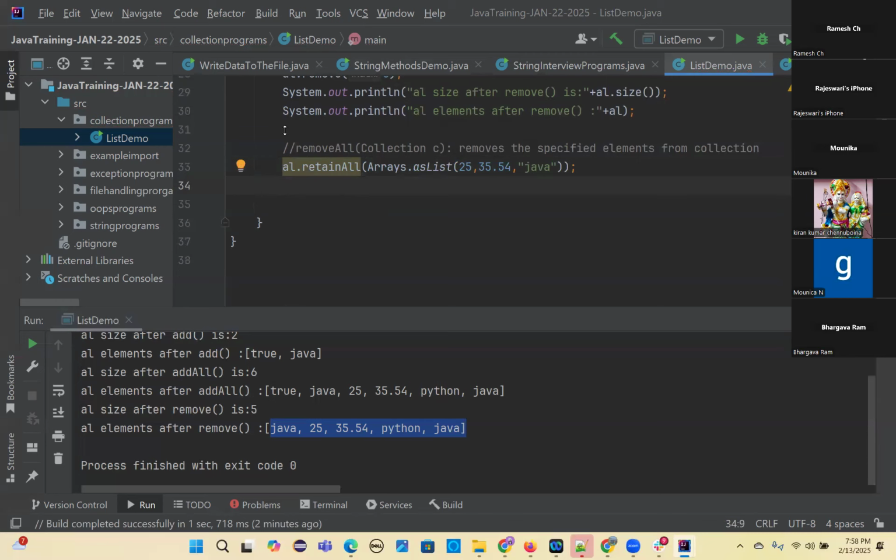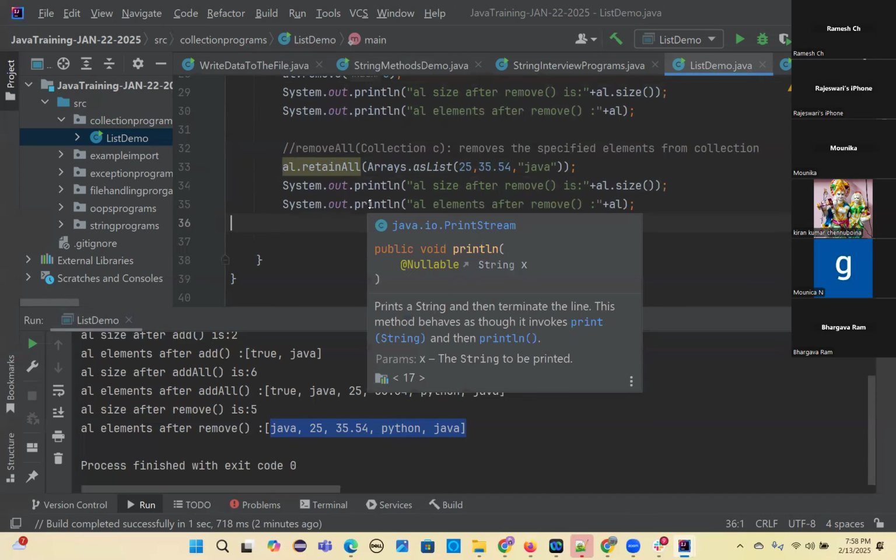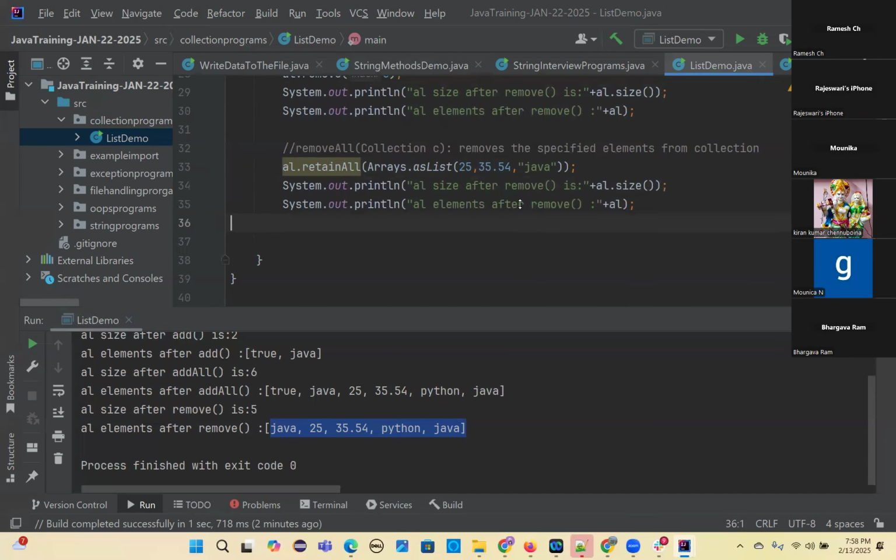Now, what is in your collection? Can you tell me? Python and Java. What about the others? After this removal you have given 3 elements, but there are 5 elements in the collection.